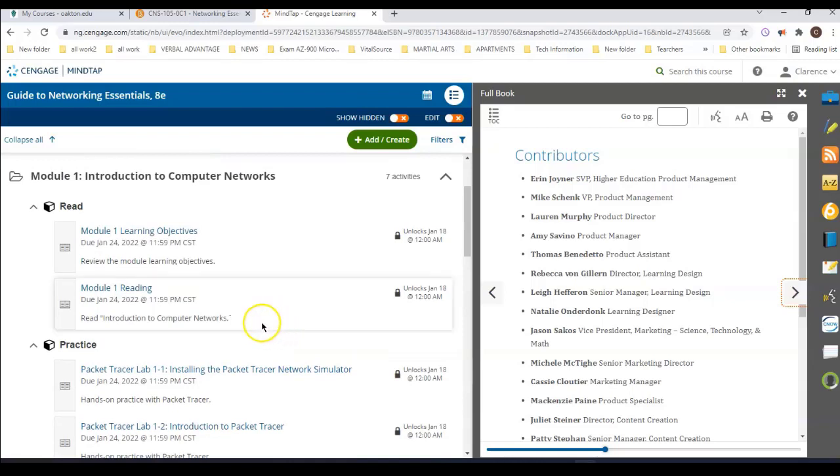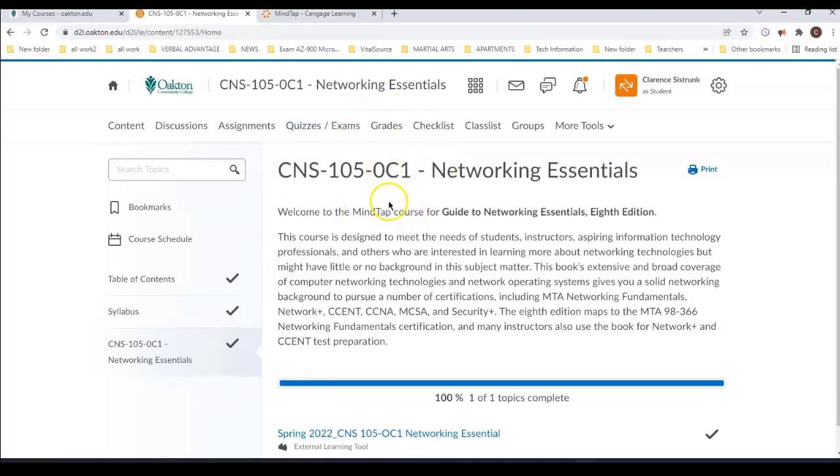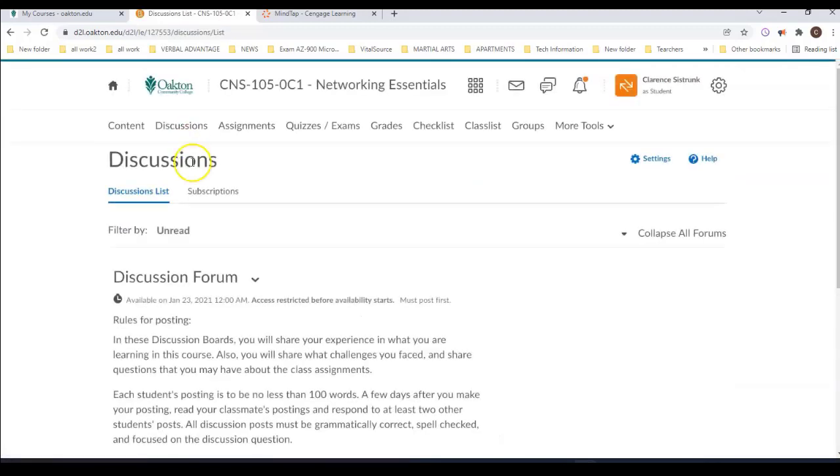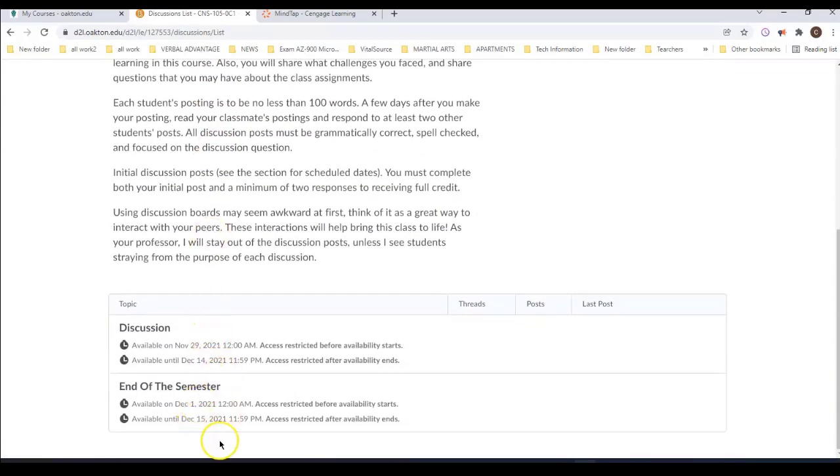But a couple of things are important, and I'm going to go back to here, which is your course. In here, you have content, which is where we are right now. You will have discussion questions to go through. Every week you will have a discussion question that you have to do.